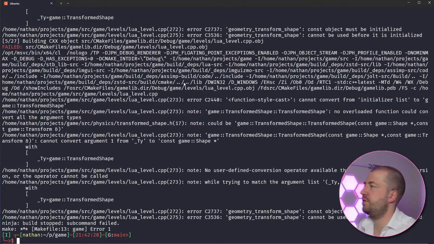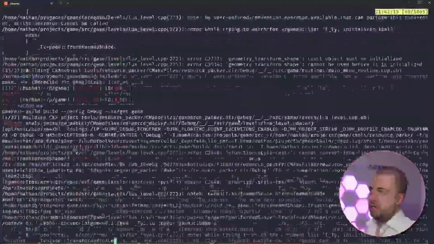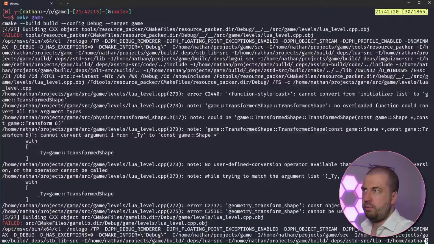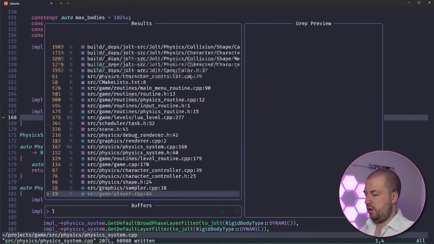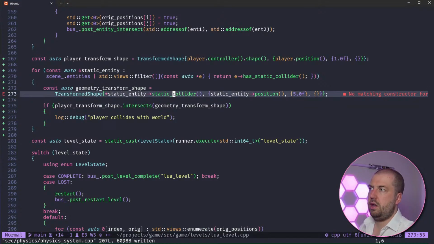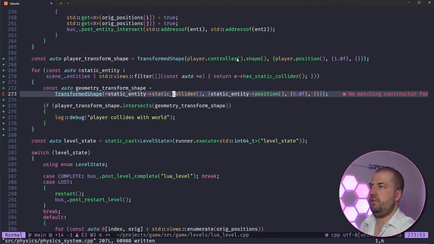Okay, well, there's someone on Stack Overflow. I mean, it is just a pointer, right? And the memory has to have been allocated and will be partially initialized. Okay, smaller error now, so we're getting there. Lua level 273. What's it not like? Oh, do I have to?